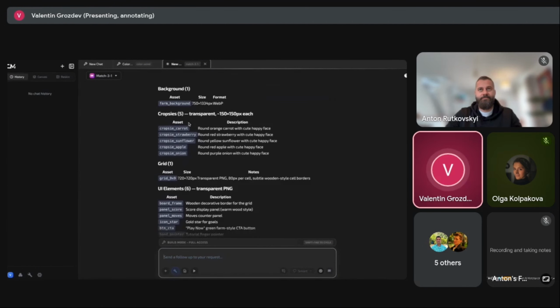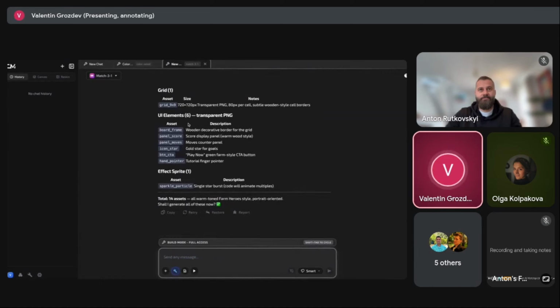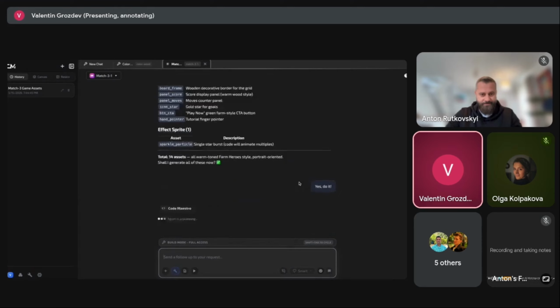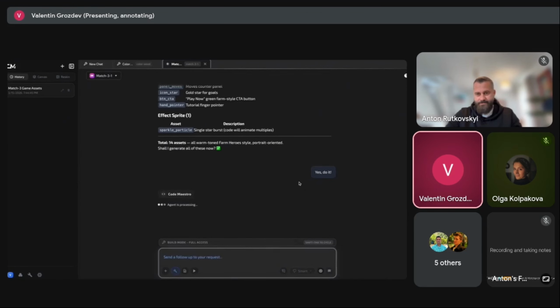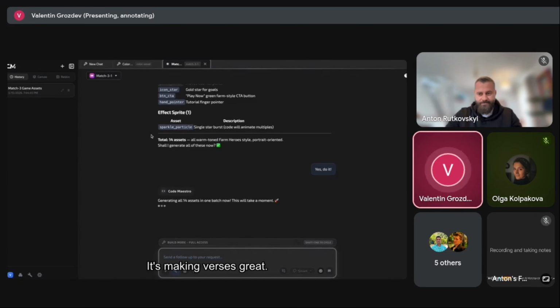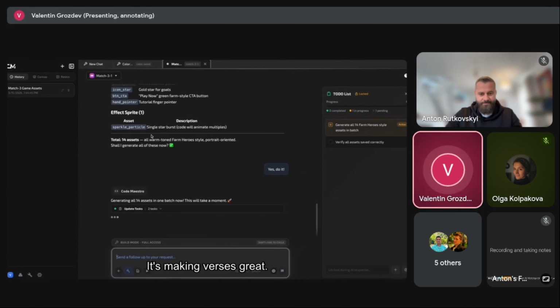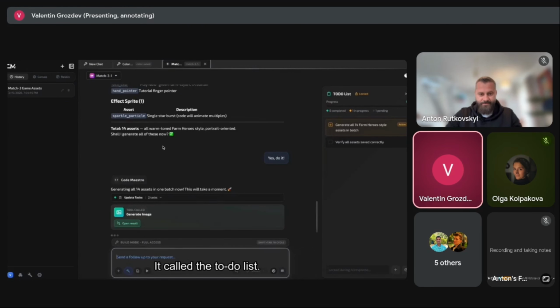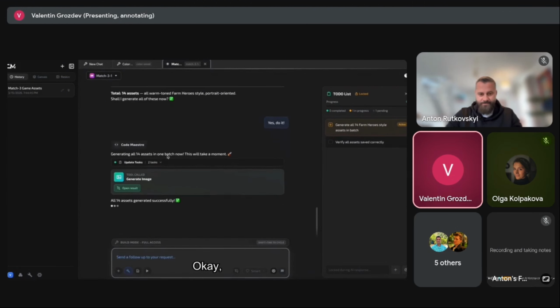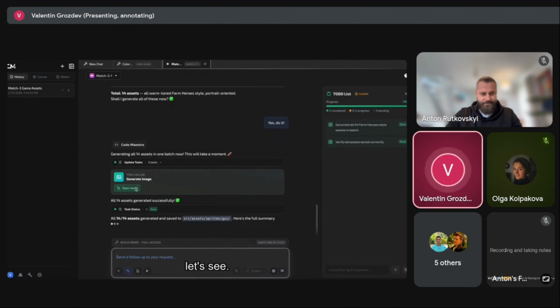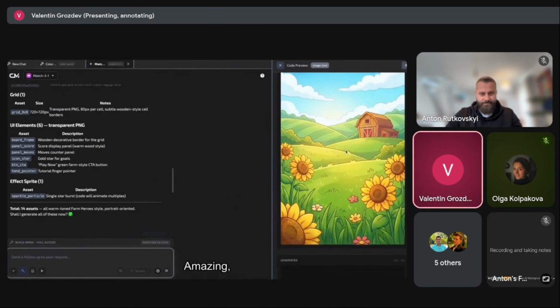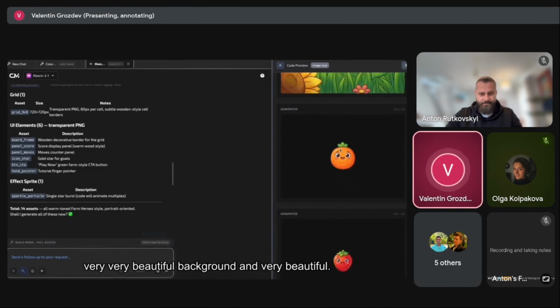It offered a background. Yes, do it. It's making this. Great, it called the to-do list. Let's see. Amazing. Very, very beautiful background.